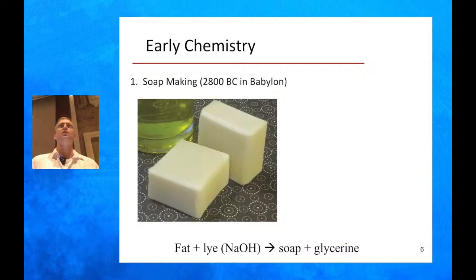Many other early examples of chemical reactions that really helped people out. It says the chat is connected. Are people here still online? People still good? People still with me? Please let me know. I have to wait 10 seconds anytime I ask anything in the chat. Okay, we're good. Good, good.